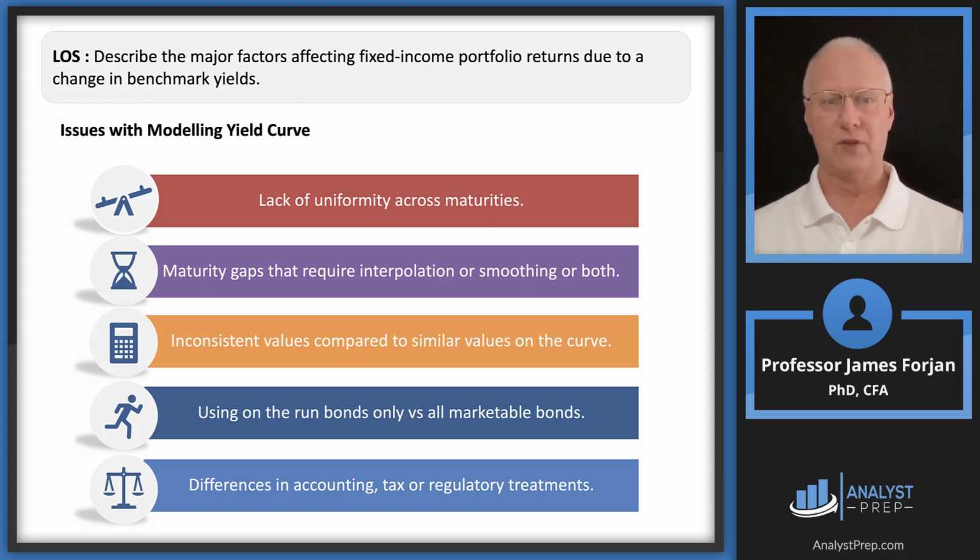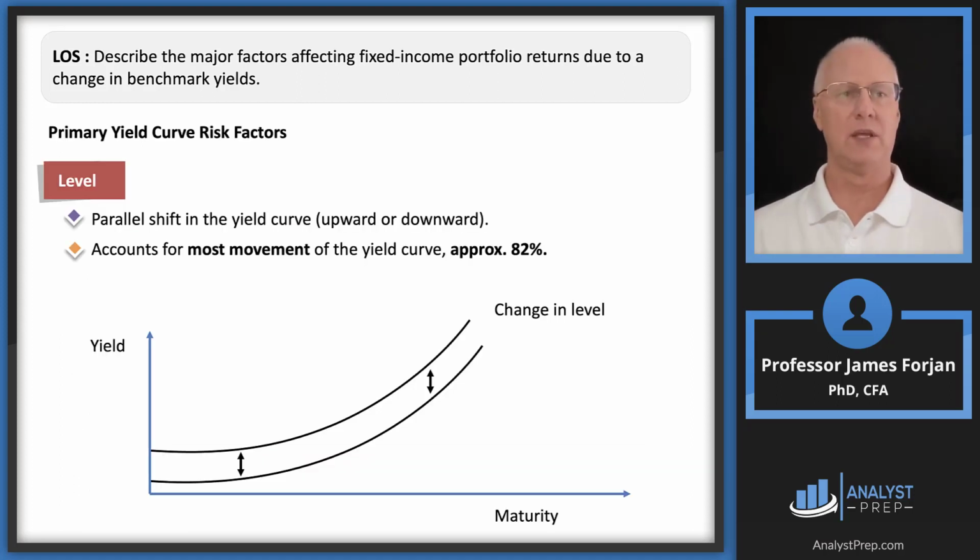And then, of course, the Institute is keenly aware that there are differences in accounting treatments and tax treatments and regulatory treatments between and among all the different types of governments that are out there, not least of which here in the United States. We have these municipal bonds that are issued by 50 different states, and so there might be different accounting or tax or regulatory treatments for each individual state, not to mention every country in the entire world.